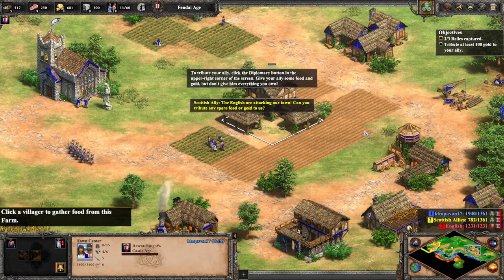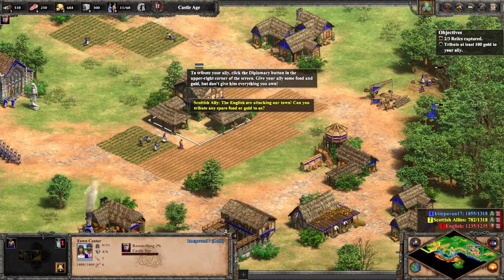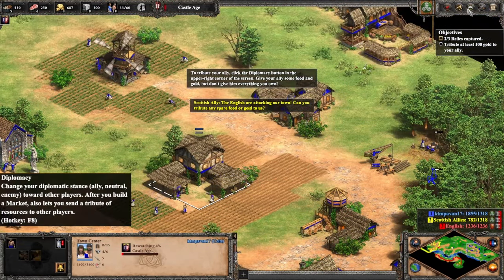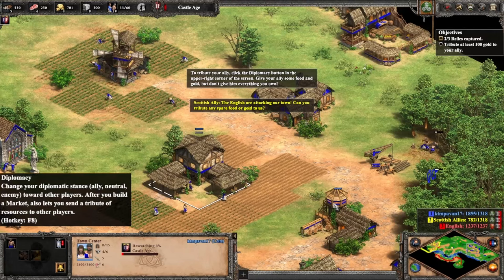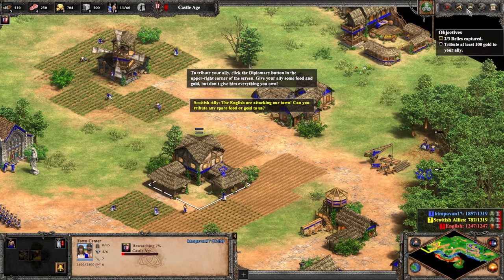To tribute your ally, click the diplomacy button in the upper right corner of the screen. Give your ally food and gold, but don't give him everything you own.